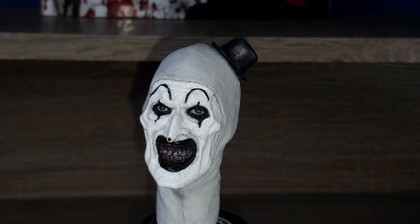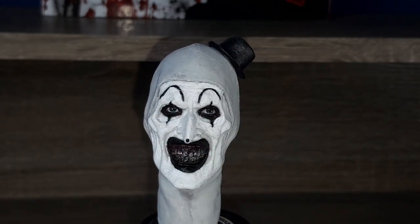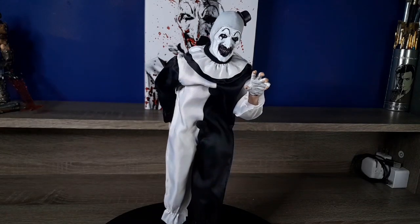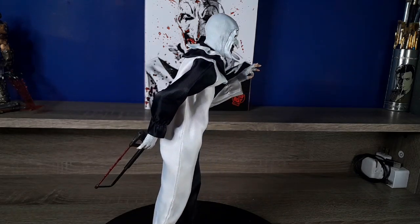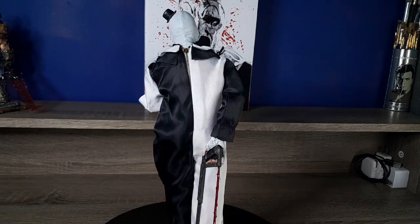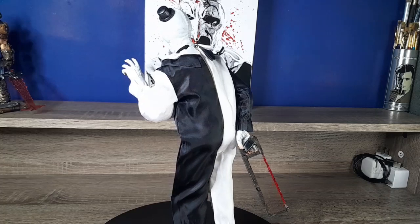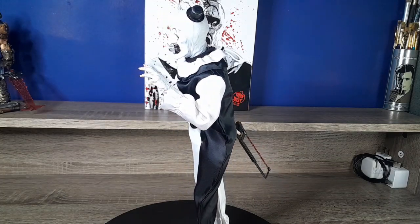So yeah, that is pretty much all I did with this figure. This has just been a fun project to work on. So that is the entire full repaint of Art the Clown. I had a blast making this figure, and he's such a fun figure to handle. I definitely cannot wait to actually get the stand in, because doing poses with him is a lot of fun too, especially finding new ways to pose him.